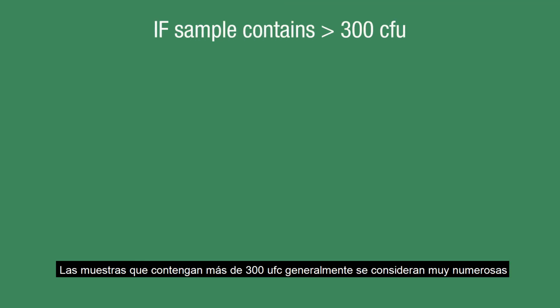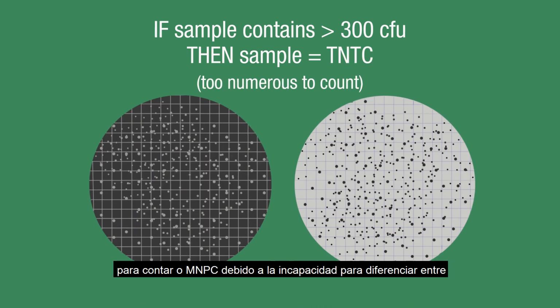Samples containing more than 300 CFU are generally considered to be too numerous to count, or TNTC, due to the inability to differentiate between the high number of colonies that have grown on the filter surface.